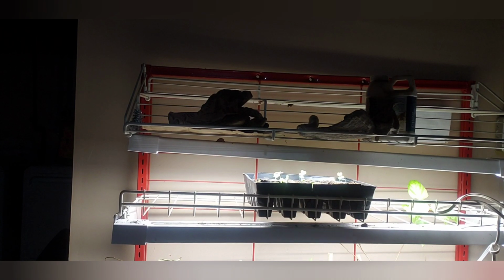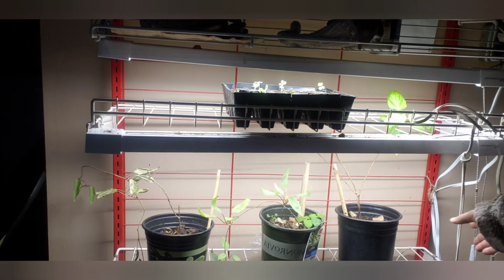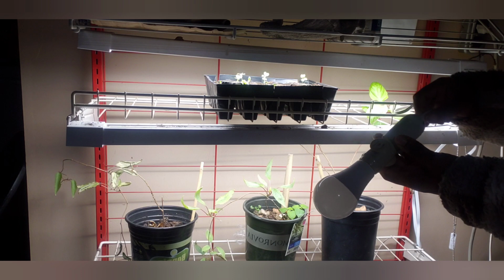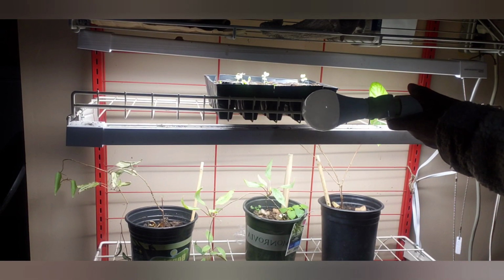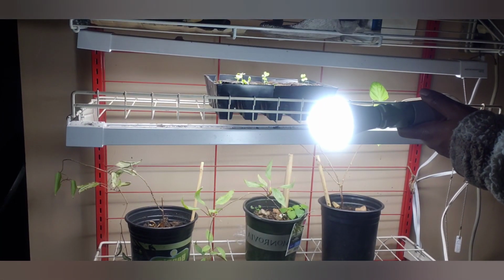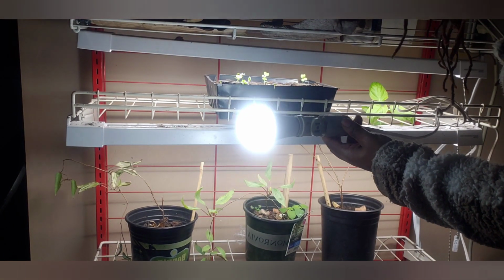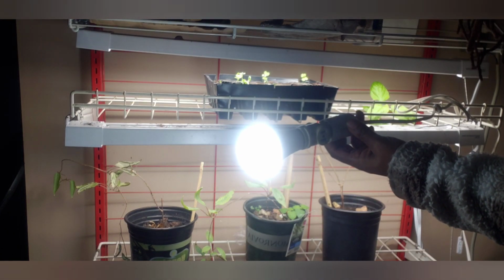Try not to bust nothing up while I do this, but y'all know I'm clumsy. No, I am clumsy. So, again, let me lean this camera down.